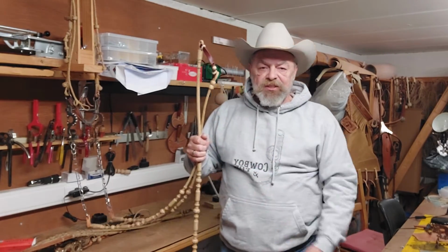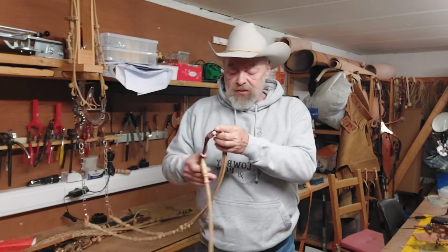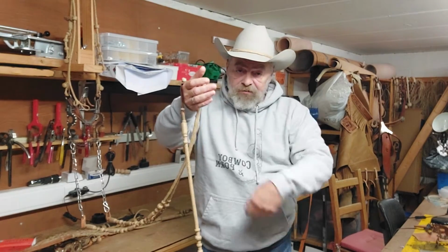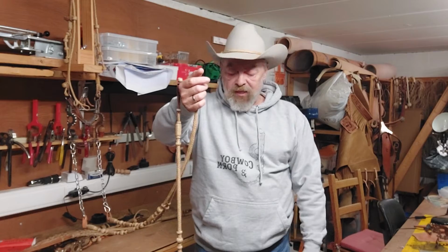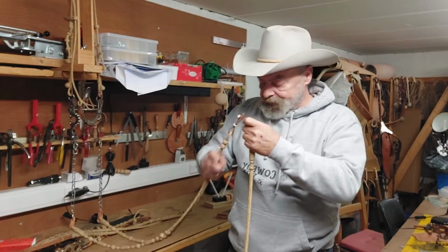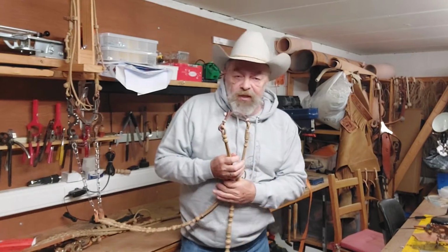because I did the measurements on my rein, and in this position it's long enough to have my hand up here so I can have the coils of my rope out of the way for me to dally if I catch on to something. So to me, those are important things.